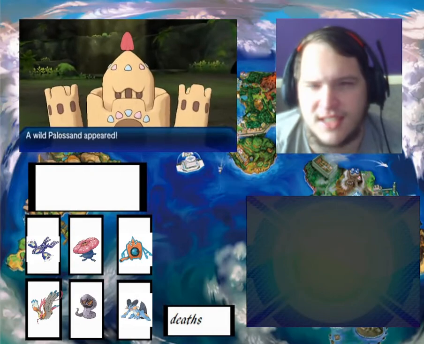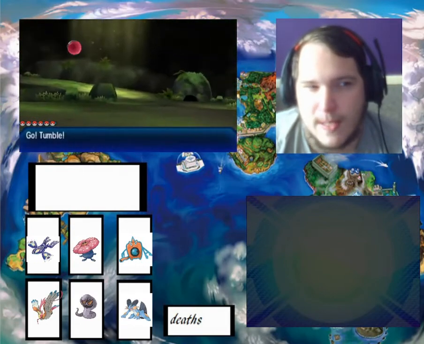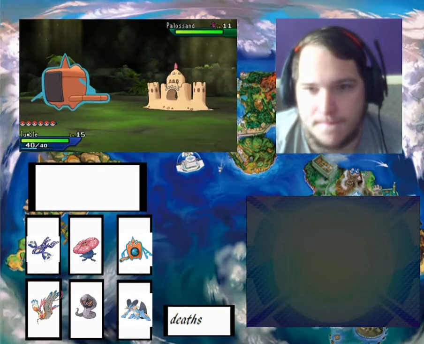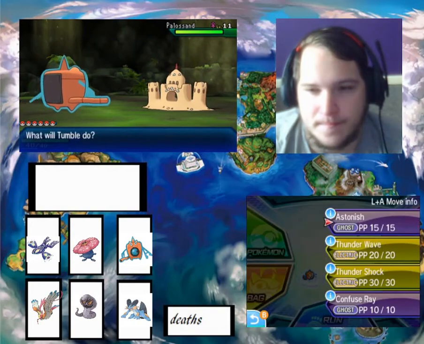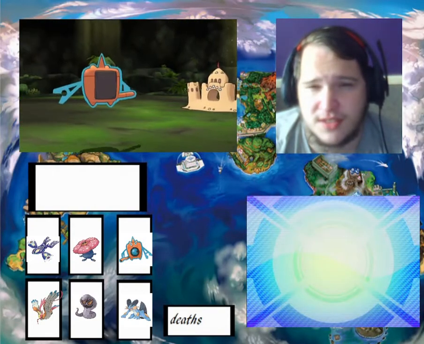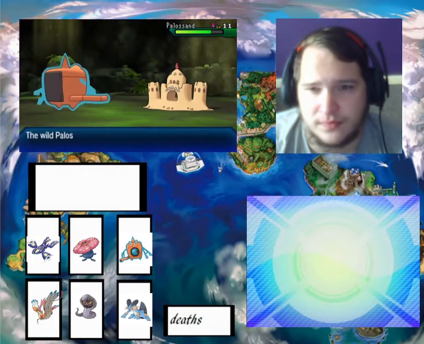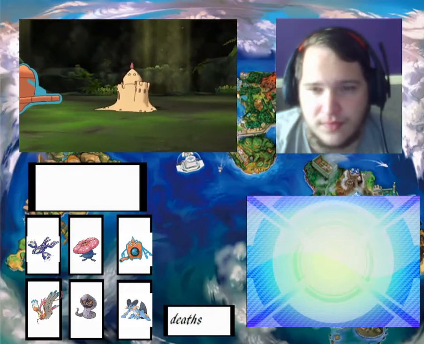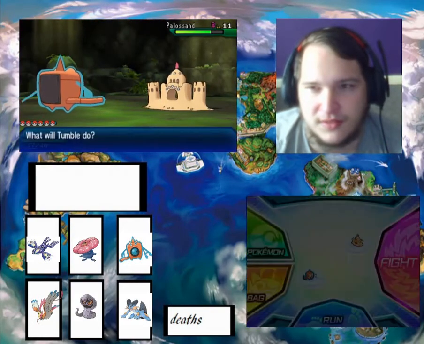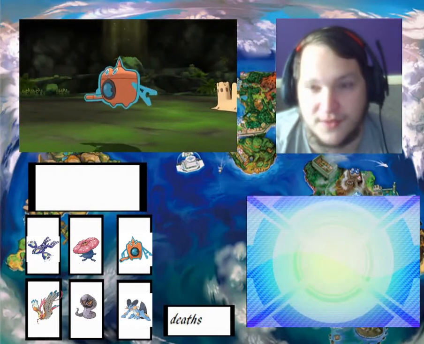A Sandygast, which is Ghost, Ground. So Astonish should do some decent damage. It returned with its own Astonish. We can go back and forth with Astonishes.